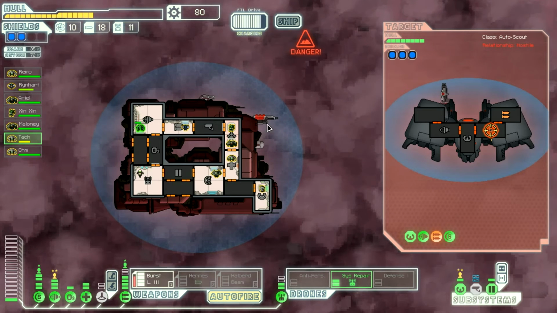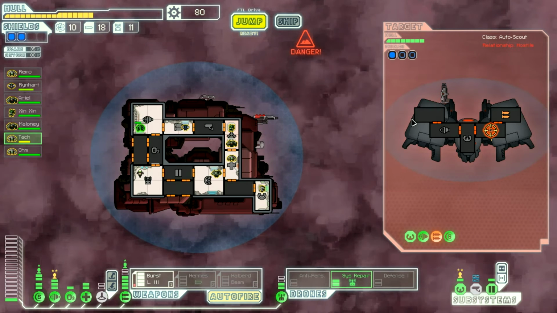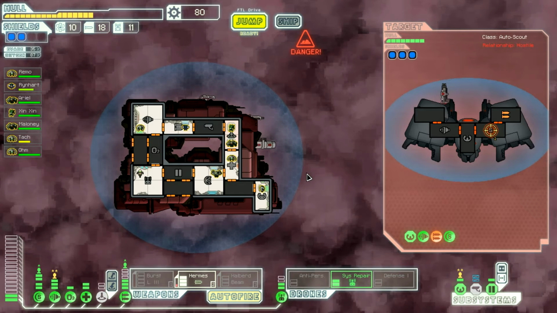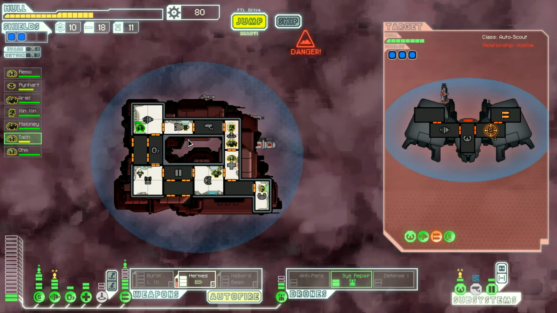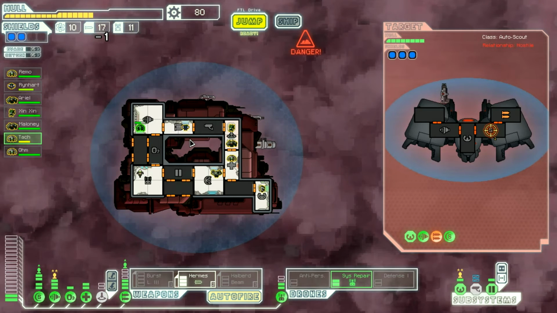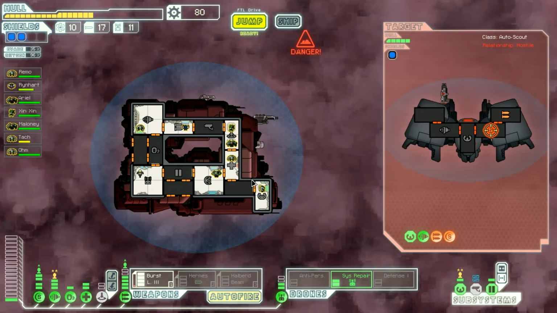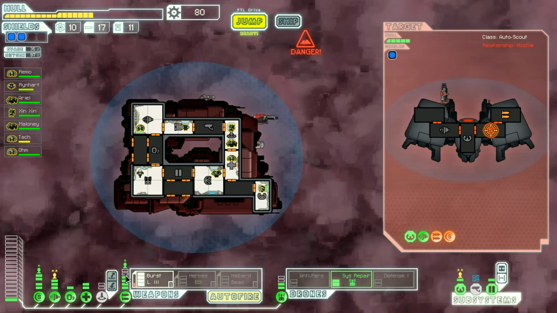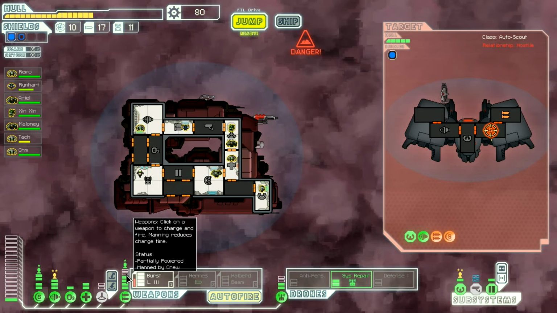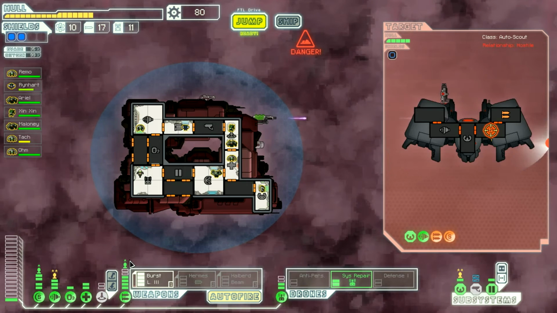It might actually be worth taking out the helm on ships, thinking about it, to get rid of the evasion. That might be worthwhile doing. Yeah. Right. There we go. Now we can leave it up to the burst laser. Actually, thinking about it, we've got enough power to get the iron weapon on at the same time as the burst laser. That might be worth doing.